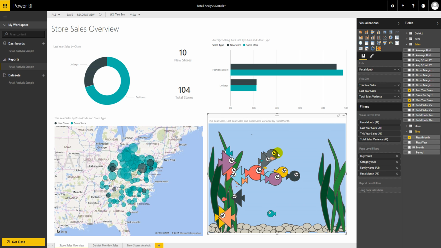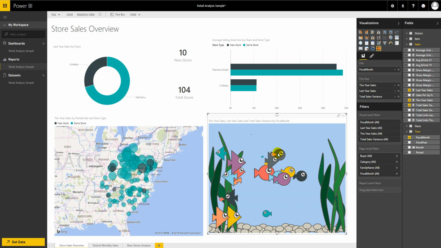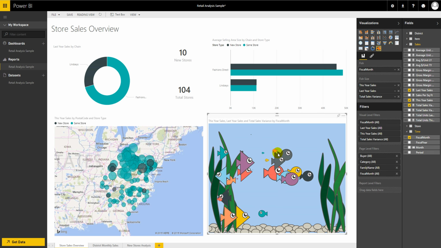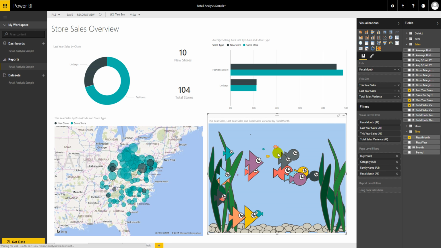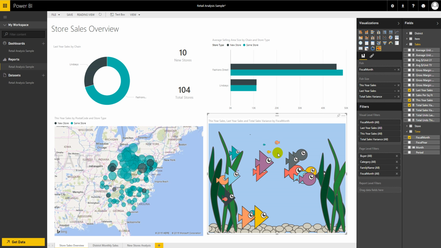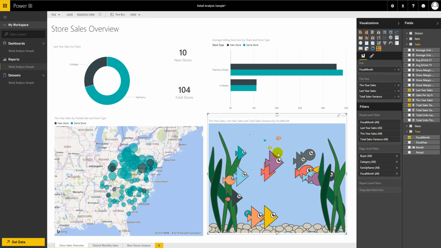Kind of the idea is that you should be able to tell stories about data, and you should be able to see what's going on. And I think if you walk into a room and there's a big screen and there's a whole lot of dead fish floating at the top, that does tell you something.